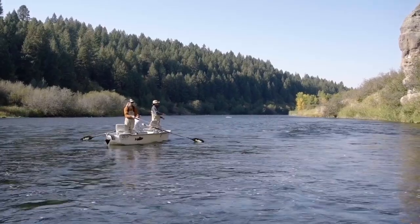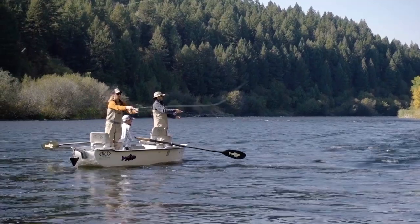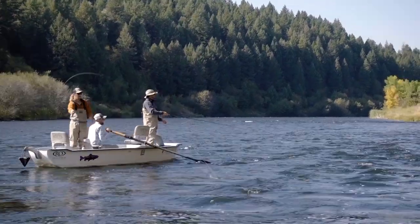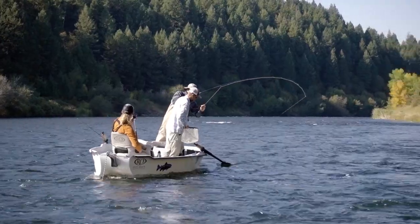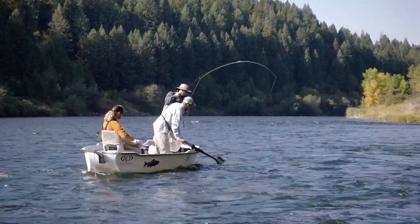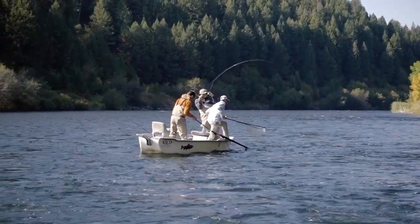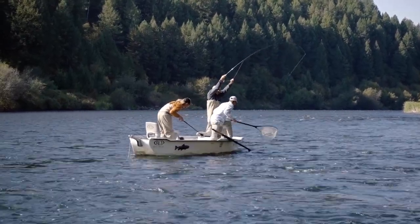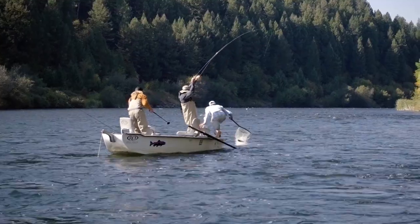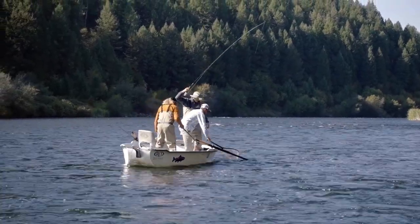Go ahead and recast that real quick, John. See all this blue water right here, right where you're going, John? That's right where you want to be. There's a big shelf right here. He's fighting — he's a pretty good fighter. He's a big fish. I don't know what he is, but he's a big one. Oh, that's a nice fish. Back towards us a little bit. Come here, big guy. Nice catch. Logan worked. Holy cow. Nailed it. Look at that thing. Nice fish.